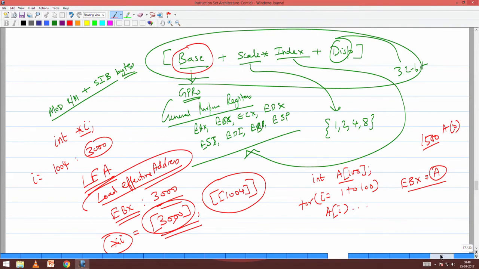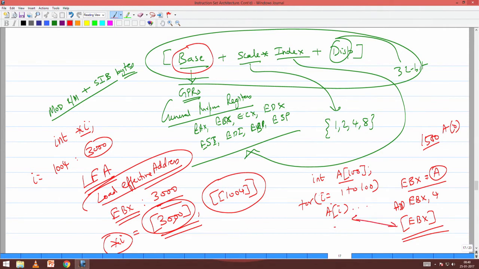Right. Now, every time when I start doing here, I will increment EBX by 4 and I will access EBX. Are you getting this? I will increment EBX by 4 and I will start accessing EBX.